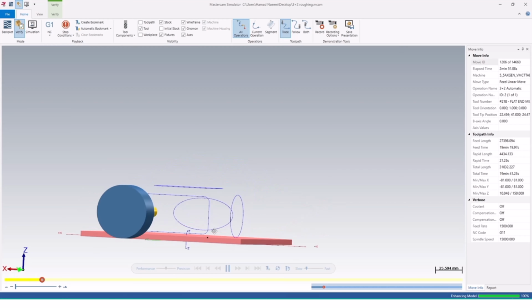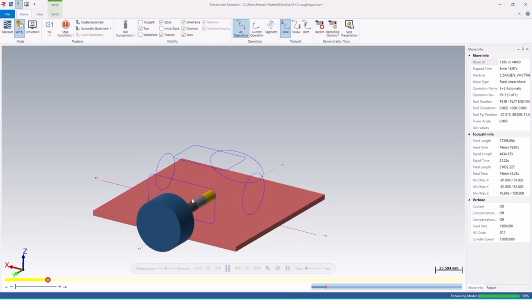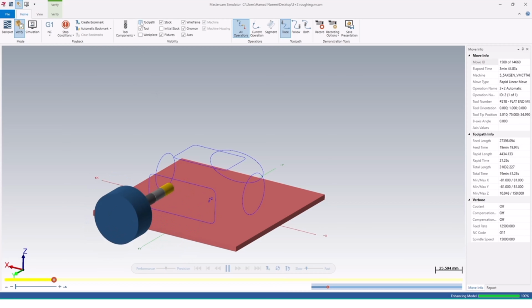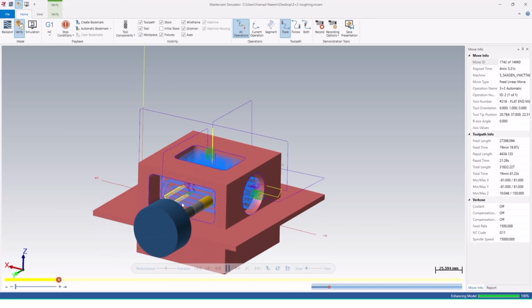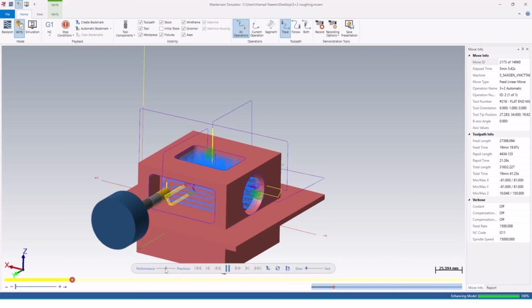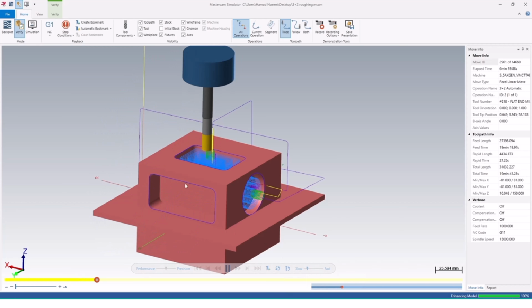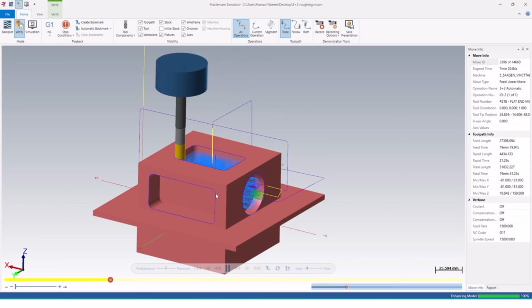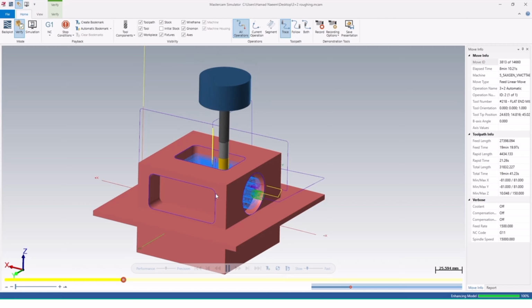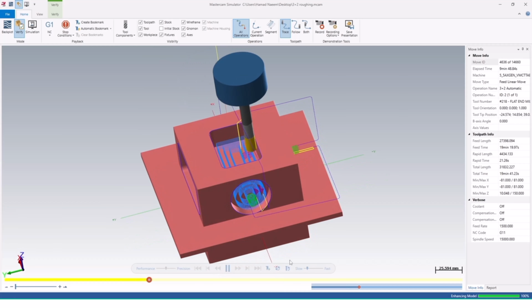So this is how it performs the operation. Okay. So it just selected this first, this side, then it will move on to this side, which is the top side. So this is a very interesting toolpath.